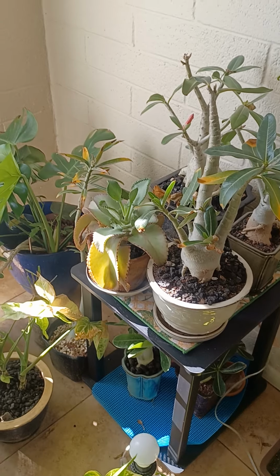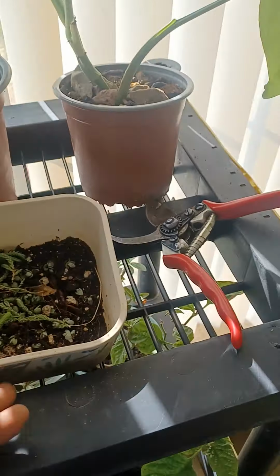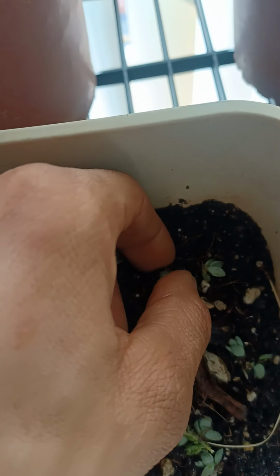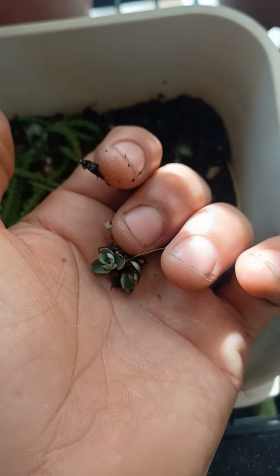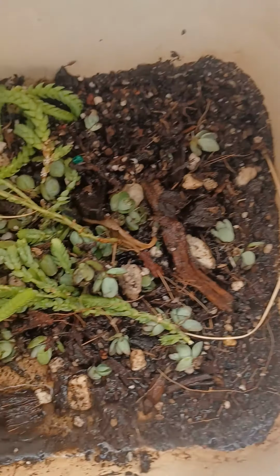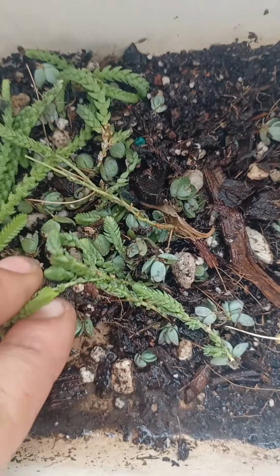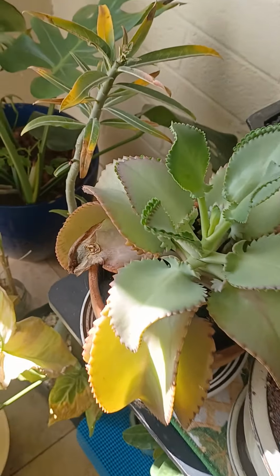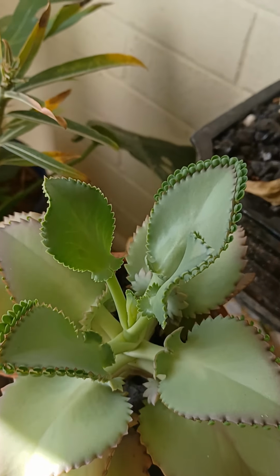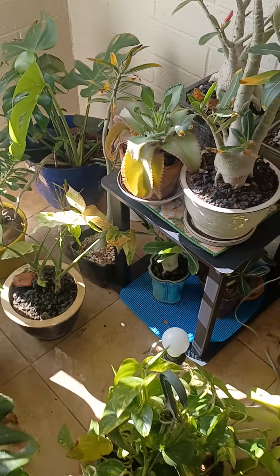Let me see if I can find. I don't have any babies inside, but I'll post that maybe a little bit later. But this is actually the babies of the Mother of Thousands. Right there. They're kind of all spread out. This is another succulent I kind of just plucked from a friend, and I'm going to repot that. But those little pups grow at the edge of the leaves of the Mother of Thousands. You see? Those little babies. And I plant those and I get them. Perfect plant to start off with.